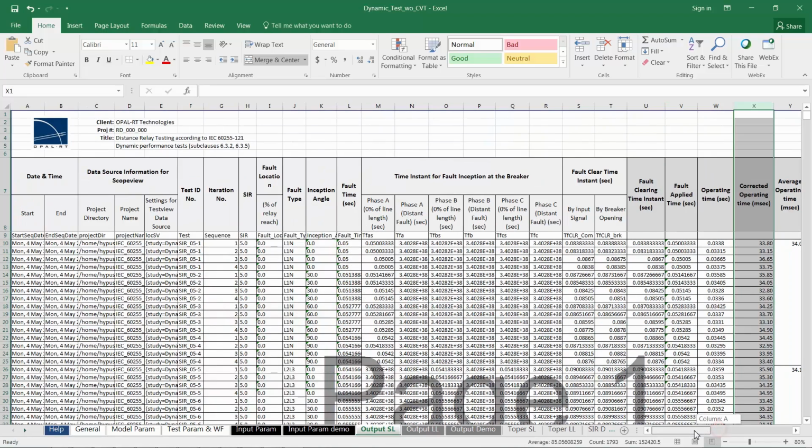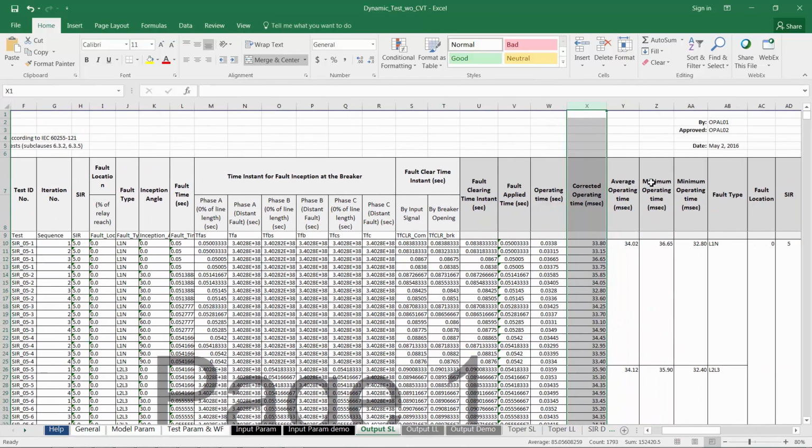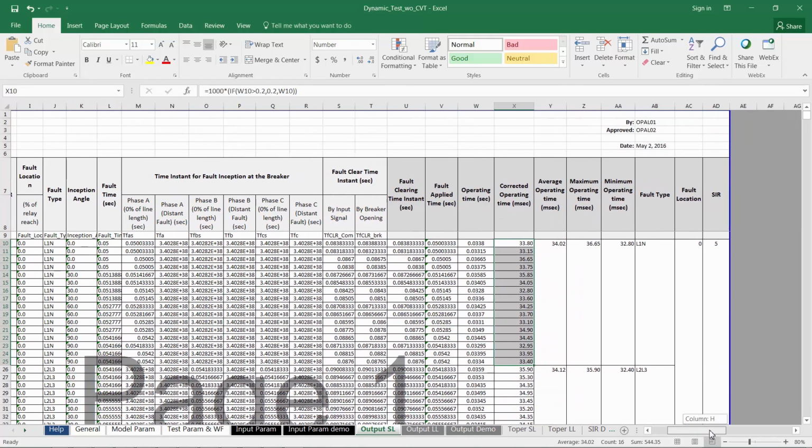On the output page, we have the starting and the ending date, and we have the operate time of the relay under test. And based on that, we could do some post-processing and calculate the minimum, maximum, and average operate time.